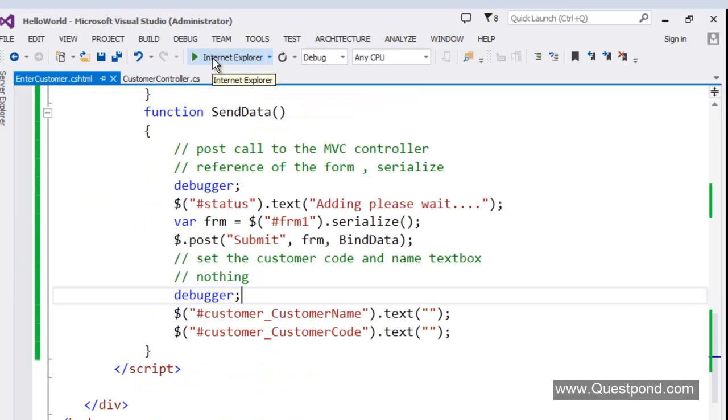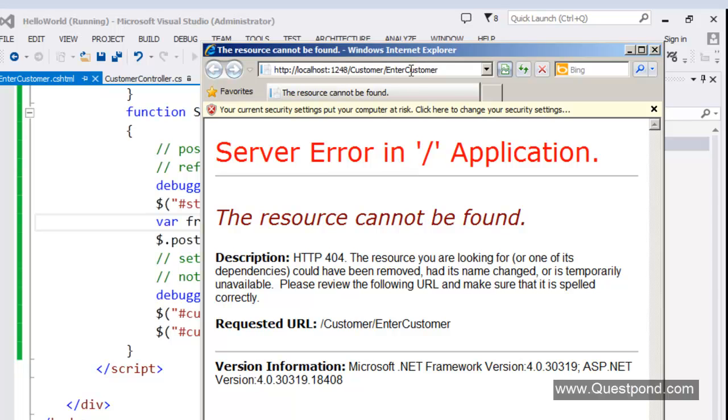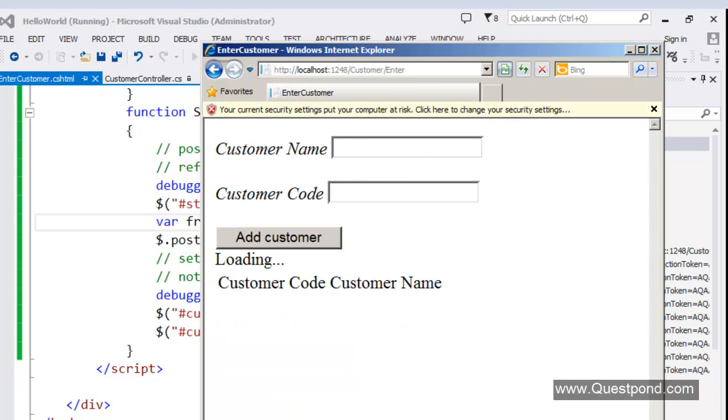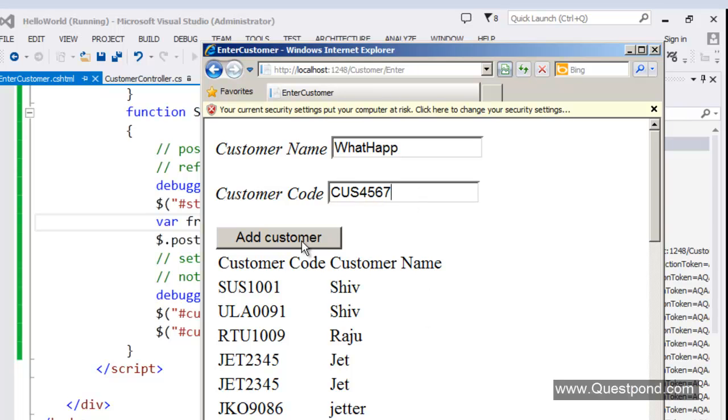So let us run this program. I'm going to run this program in Internet Explorer, because JavaScript debugging inside Visual Studio is only possible when you run under Internet Explorer. So you can see that I have started running the program. There our application is running. So we'll say our customer, enter. I will load my screen here. So you can see now the grid below is loading in an asynchronous manner. Let it load in the background. We will put something here. Okay, let us see why that error is, and I'll say cus 4567. So you can see here I'm typing, and in the background my customer data is loading. Remember the delay is 10 seconds, so it is a bit slow. There it is. Okay, so let us click on this add customer.